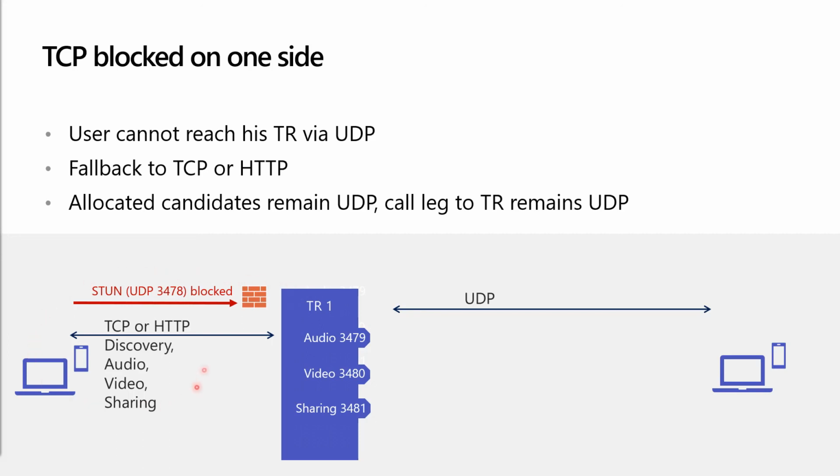Now this is also the case if you're in the same building, but I'm in building 1 and I have a firewall that blocks UDP, and you're in building 2 that is behind a firewall that does not block UDP. For us to be able to communicate, we will have to go to a transport relay. We will not be able to have that peer-to-peer communication.